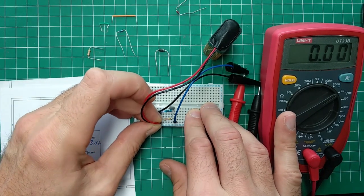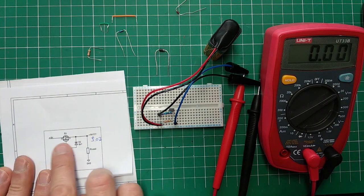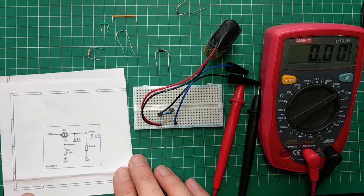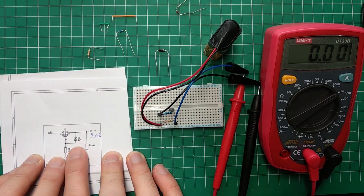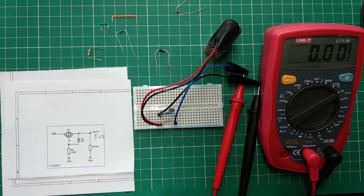Now, reverse polarity. That's it. So how this works is, when there's a reverse polarity, this acts like a switch and it's turned off completely, so there's no current flowing. Again, there will be some. We are talking about nanoamps there, so that's really nothing to speak of. All right, so by far the best, but also the most expensive and the most complicated one, where you have one component here. Here you need three.